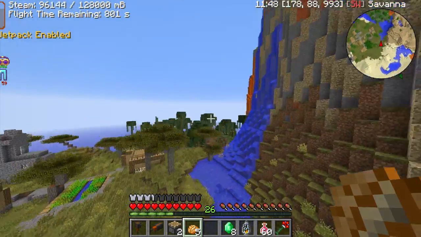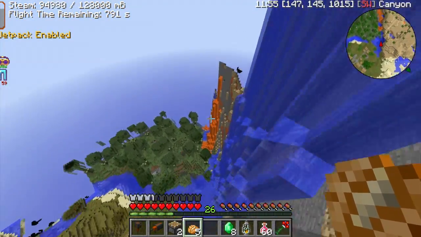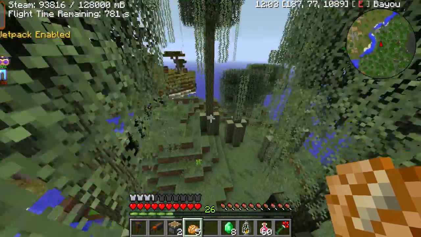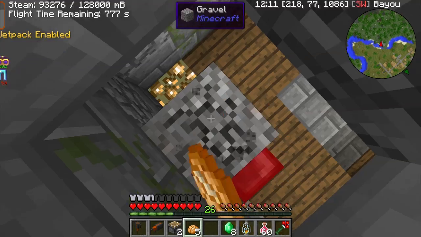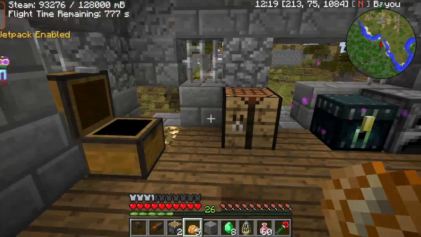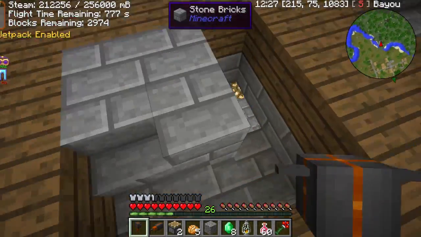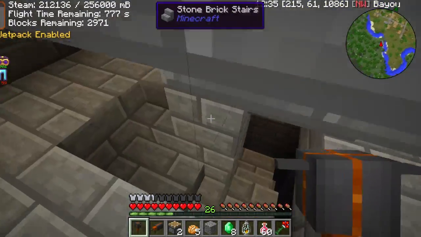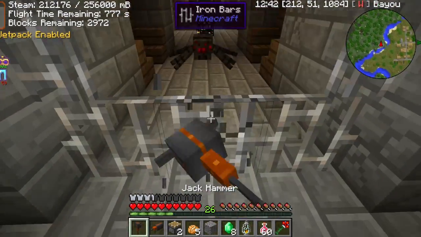Let's go check out this mountain. Looks pretty cool. It's a lot of water and lava to spawn naturally. And this is a bayou. Ooh. Another roguelike dungeon. Cool. Is there anything good in here? Not terribly. Take the ender chest. Coal. Take the coal. You can take that coal. Let's explore down here. Sorry. Let's explore down here.